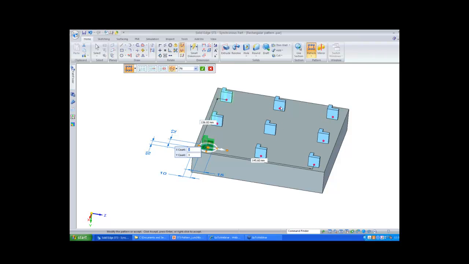At the same time, if I keep my cursor on one of my instances, you'll see that I can change the vertical dimensions, or on the side, if I want to change the horizontal dimension, I just need to keep my cursor on the instance and move it towards the left. So these are some of the ways you can change the dimension on your pattern before creating it or after creating it. So now I'll increase the instances to 5 by 5.